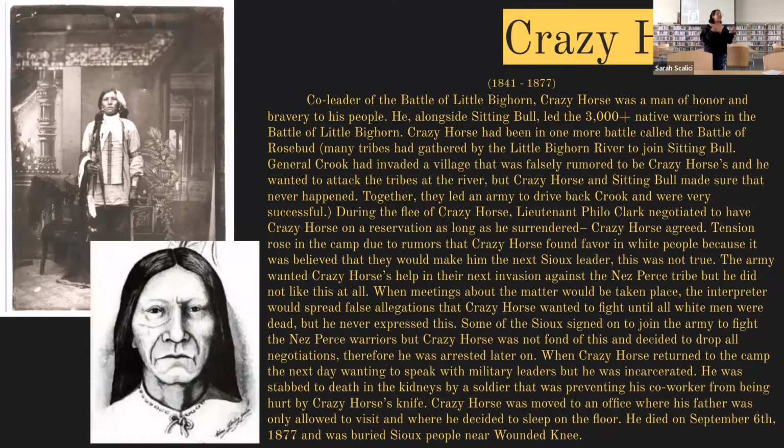And actually by his side was Crazy Horse. Crazy Horse's first name was Curly because he didn't look like any other natives. He had a lighter skin tone and curly hair, while some have very straight hair. So he was given the name Curly. While Sitting Bull was ensuring the safety of the women and children of the time, Crazy Horse led the men against Custer and ended up winning the battle.